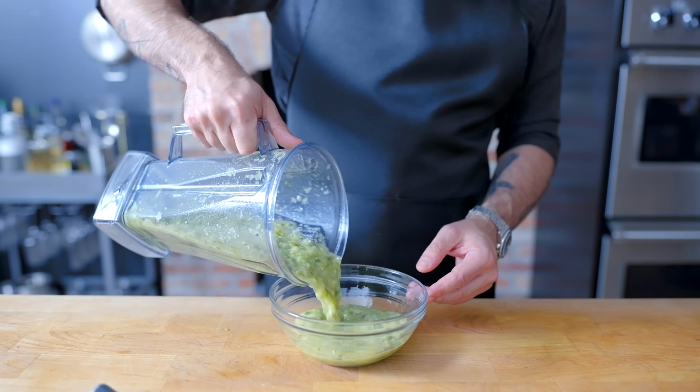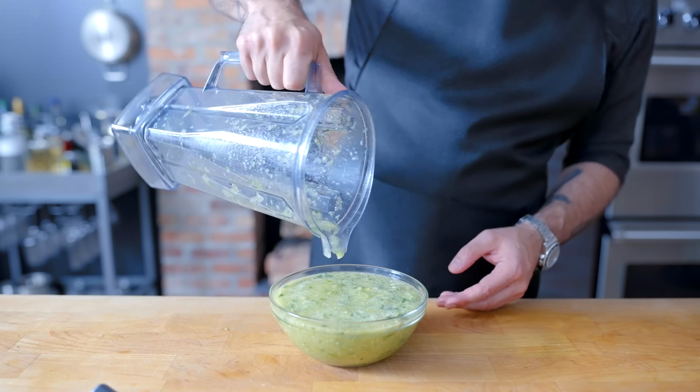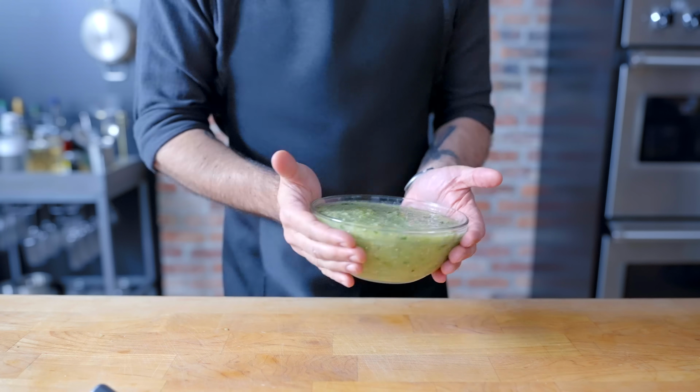You can go ahead and chill this out until ready to use, but like the other salsas, make sure that it is at room temperature before you serve it. After all, no one likes a chili burrito.